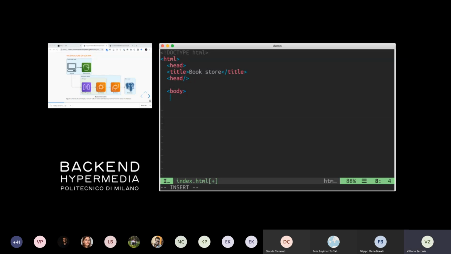This has the H1 element, which is our first server is running. And we're going to print a list of books. For the moment, I'm going to leave a numbered list empty, that is going to be filled up with data coming from the endpoints of my API. Okay.